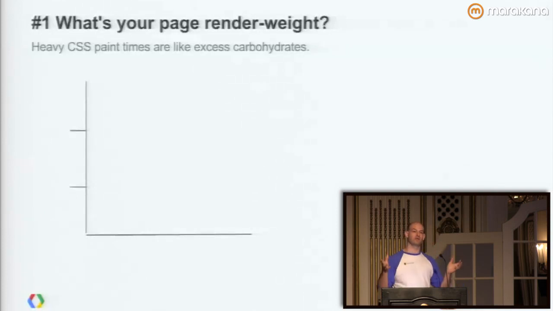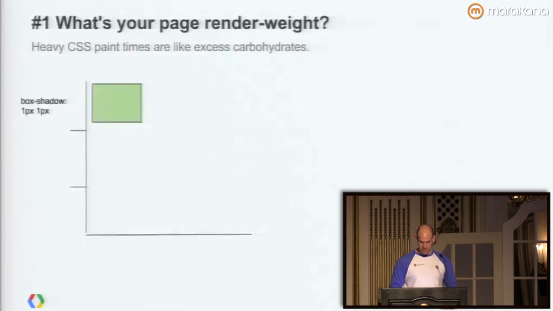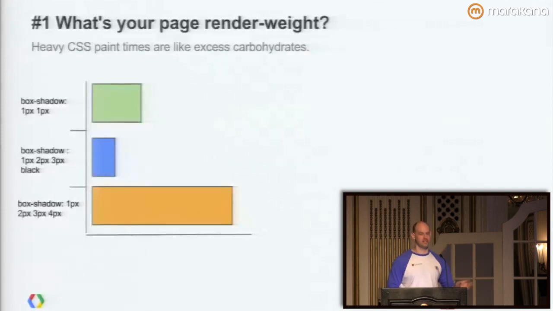So for instance, I ran a little test. I said, hey, I want to know how much the paint times are for every single CSS property that exists. And so I wrote this really big harness that would spit out probably about 80,000 web pages. Each web page has a single DOM element with a single CSS property on it. Right? So with this, I can run through all these processes and figure out exactly how long a web browser was taking to paint each one of the CSS properties. It was haunting what I found.